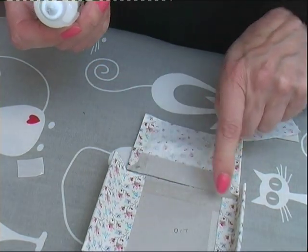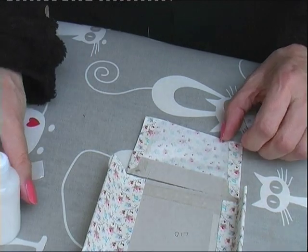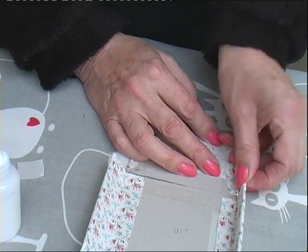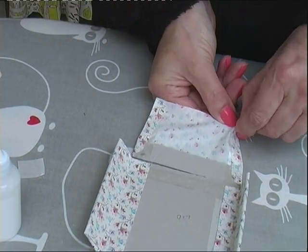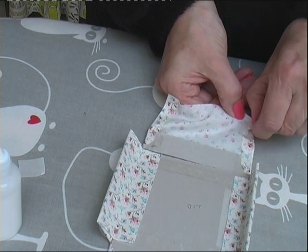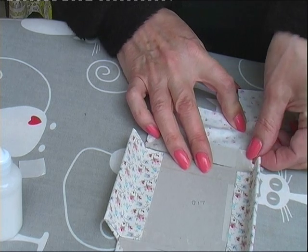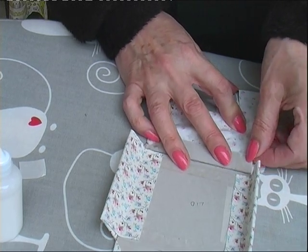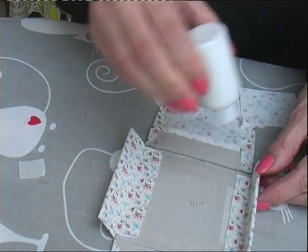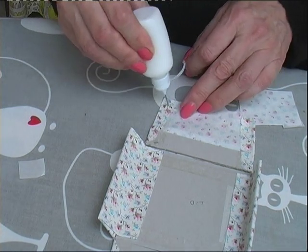I'm going to use a little bit of glue here because I'll need glue just on the insides there. That one's not very straight to me so I'm going to take that side off. This will probably be easier with glue if you make a mistake. But you need to keep that gap. If you don't keep that gap, your box lid won't come up. So I'm just popping a spot of glue here and here and on this section here.